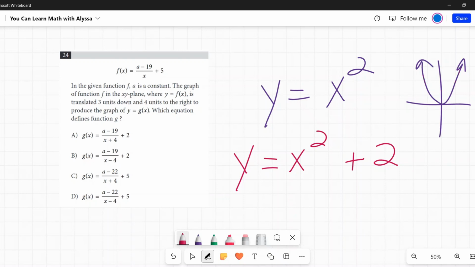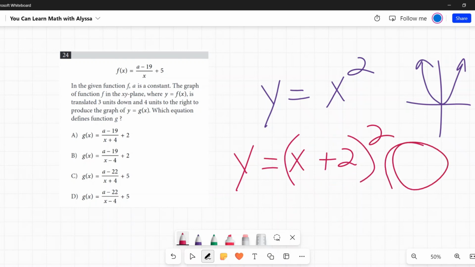So this is plus 2, so it moves up 2, and it would be the same parabola, but up 2. Now, if the number was inside with the x, let's say x plus 2 squared, it moves it left or right, but the opposite way. So this plus 2 moves it toward the negative x, 2 units to the left. I'm drawing it poorly, but the parabola doesn't change shape, it just moves to the left. If you put a negative out front, it turns it upside down.